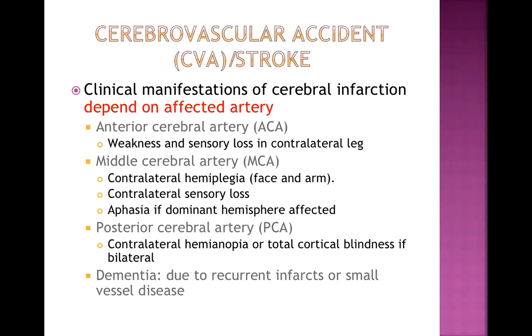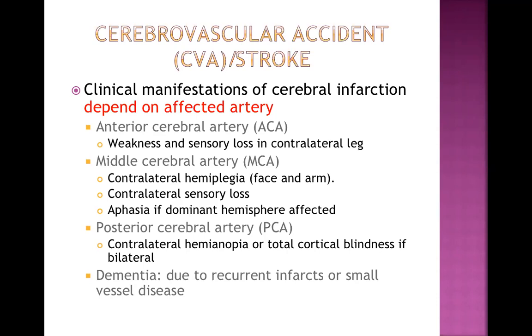Now, how can I remember that? Let's go back to the area which is supplied by the anterior cerebral artery. Please open my last slide or discussion, or you can open any anatomy book or even the physiology book and see which areas of our brain are supplied by the anterior cerebral artery. You will get your answer there. Mainly the medial part of the cerebral hemisphere, as well as a small strip in the superolateral aspect, is supplied by the anterior cerebral artery, and there lies the leg area of our brain.